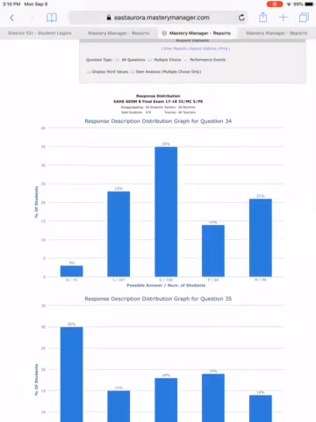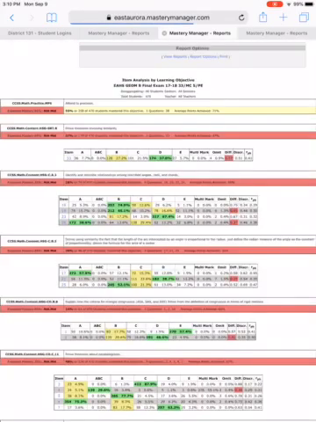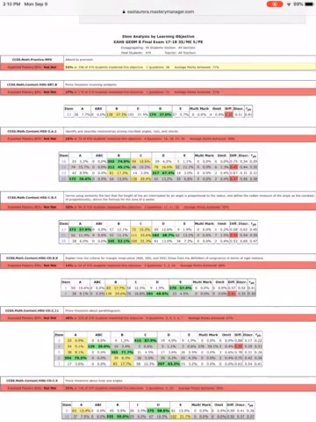So that's another feature. We'll go back to View Reports, and if you go down to the middle and select Item Analysis by Learning Objective, here you can see the number of students who have mastered a given learning objective as assigned to this question. So we'll start at the top, the Common Core Math Standard MP6 Attend to Precision.